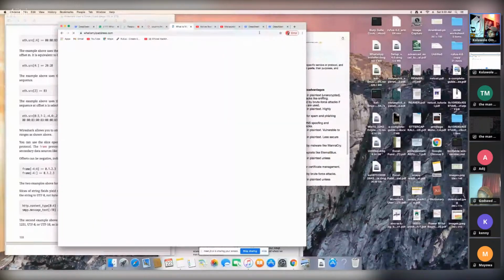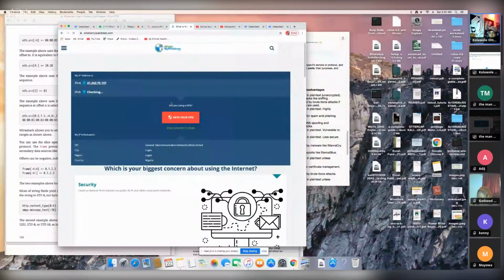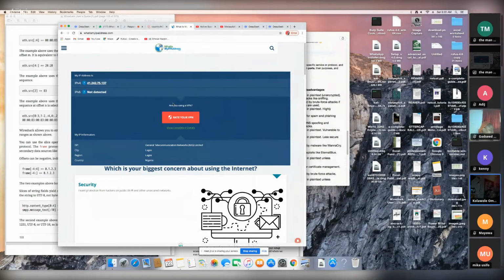Now let me even let you see something. Now I open this other system of mine here. This is a Mac system, and what you can see is a different one now appearing on your screen.